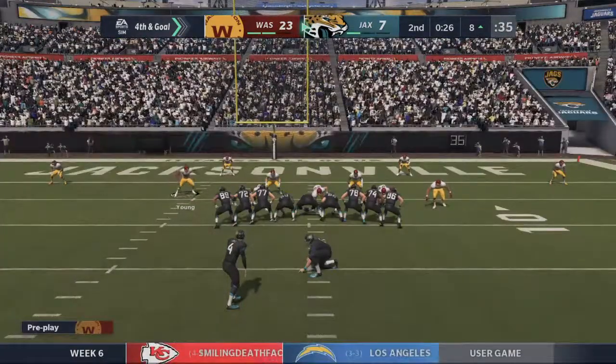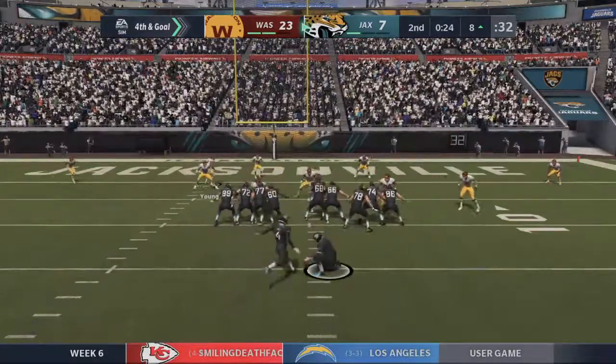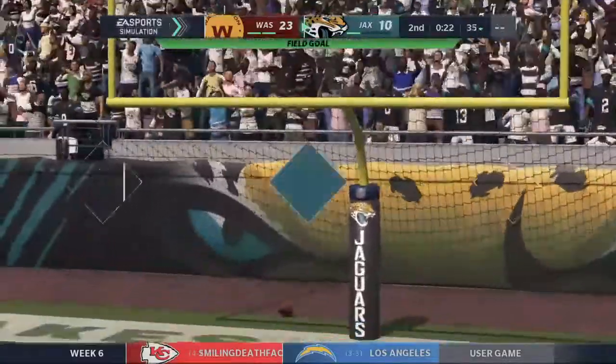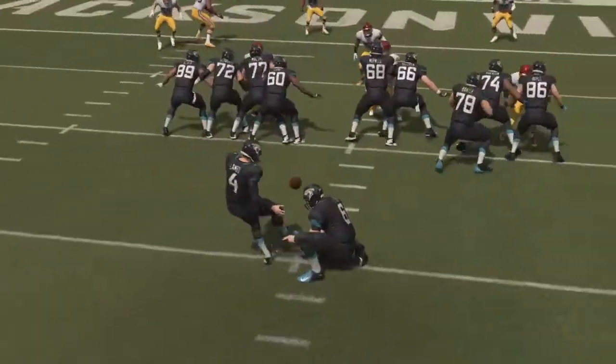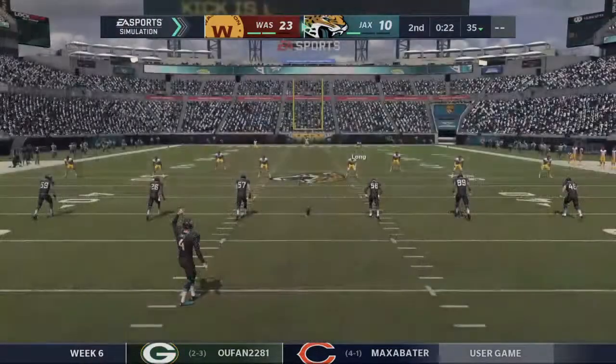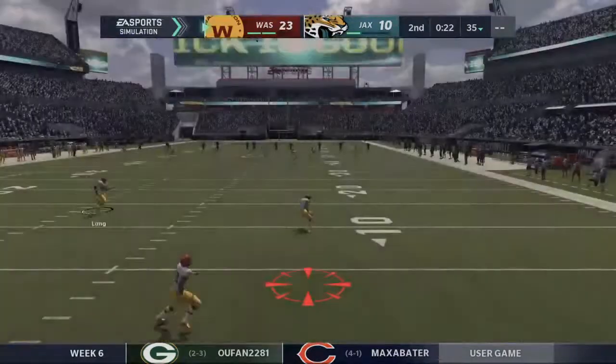Well, so a drive that spans all that time, and yet you may only come away with 3 points here. Well, your defense, all right, they actually like these long drives. They get to rest over on the sidelines for a while. But when you're not finishing with points in terms of touchdowns, that's frustrating. They've got to figure out how to close out these long drives and get 6s instead of 3s.